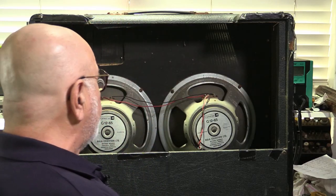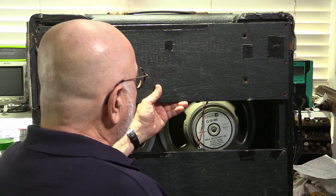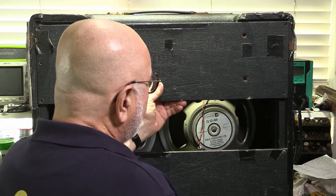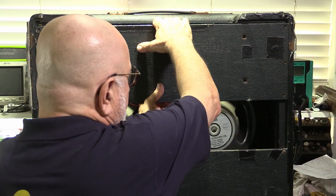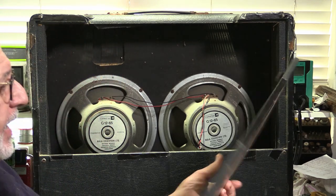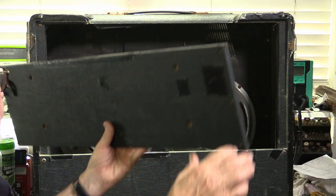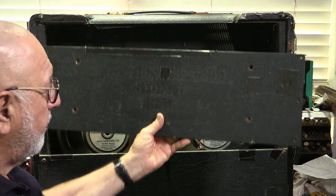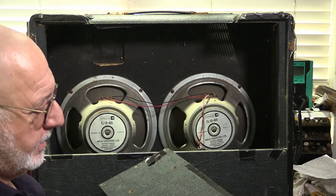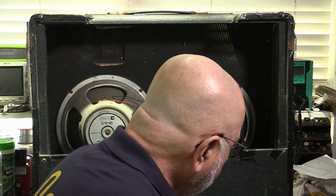It's a bit of an unusual mounting method for the chassis. This back panel goes here and the control panel is there. So the chassis actually mounts onto this back plate, which then goes in there. A little bit Vox-like. I've seen Voxes like that.